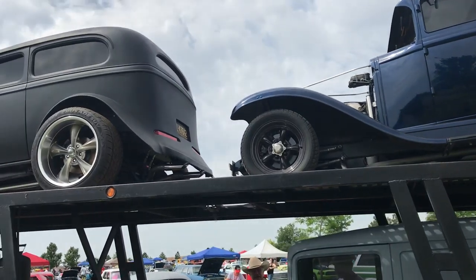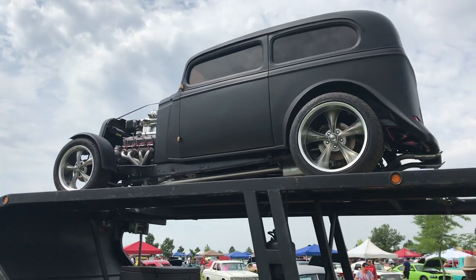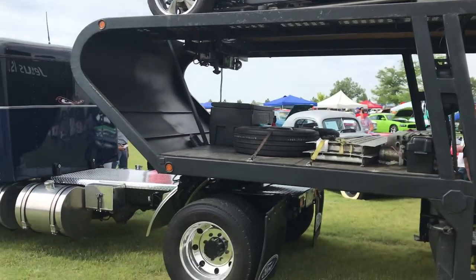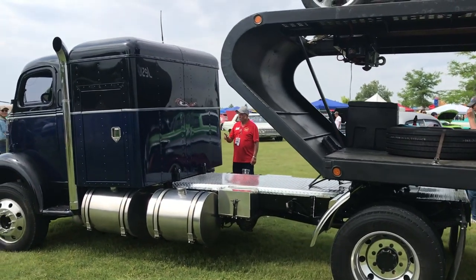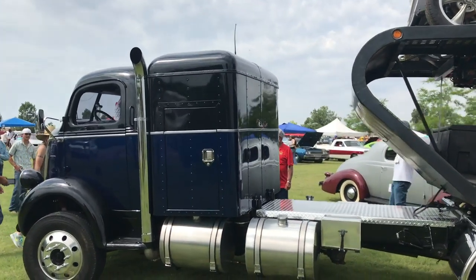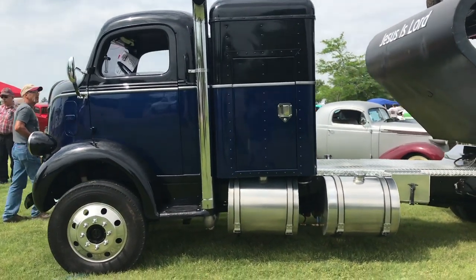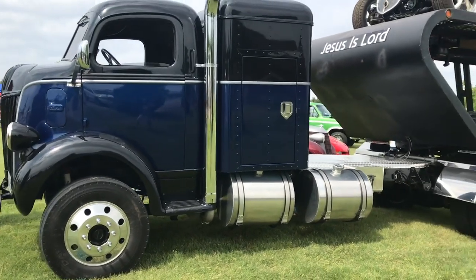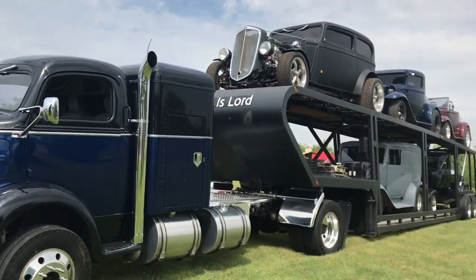Did you copy the trailer off some of the old models? I looked everywhere — went all over the country. They told me there were some in Kimball, nothing there. One was supposed to be behind a restaurant in Santa Rosa, New Mexico, but it was gone too. So I ended up buying a little model and said, wow, this is the shape of it — and I ended up copying it, because I wanted it to be of that era.